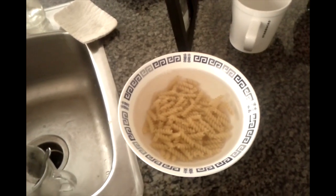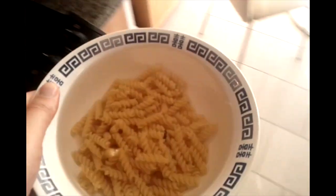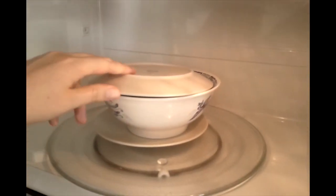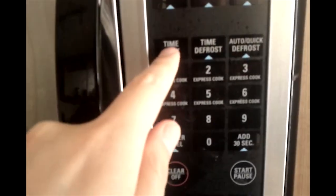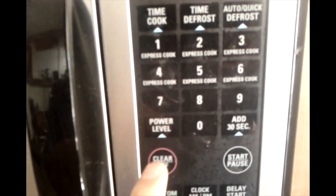Now you want to get two plates. One plate to put on the bottom to catch any drips from the pasta. Let's open the microwave, pop in that plate, and put the bowl of pasta and water on top. Then to cover it, I've got another plate — put it on top but leave it slightly open so the steam can get out. Now I'm going to put this microwave on for about four minutes at power level 70.